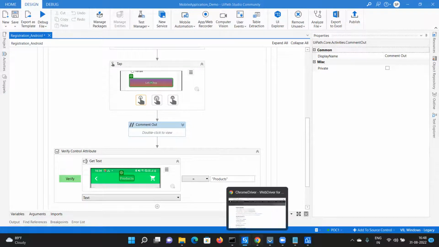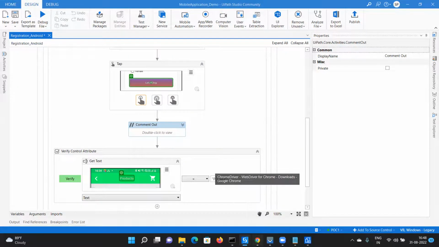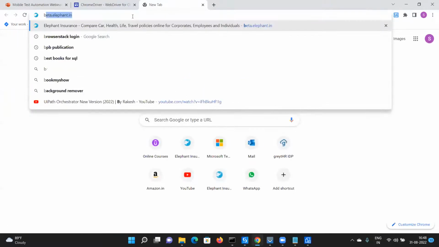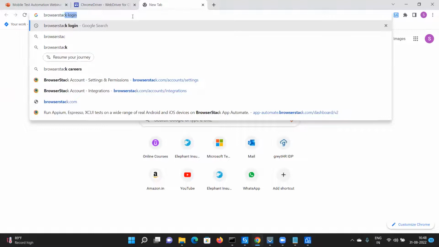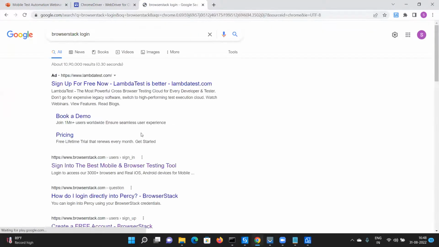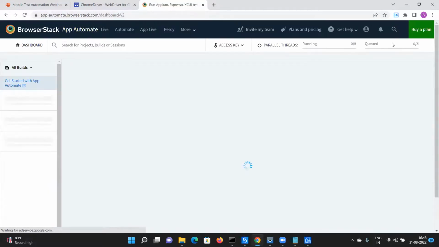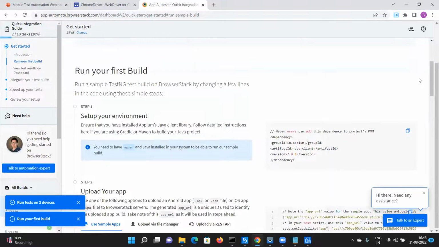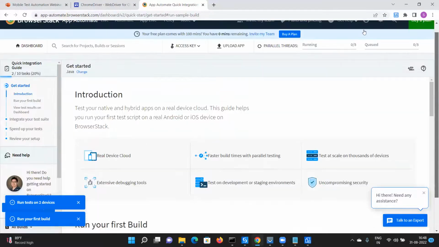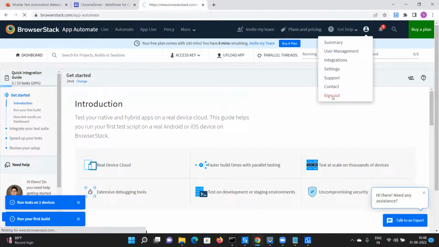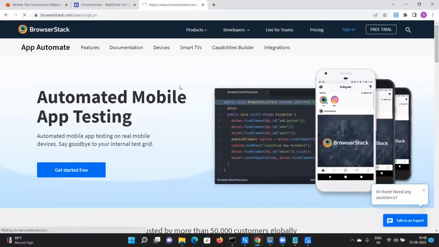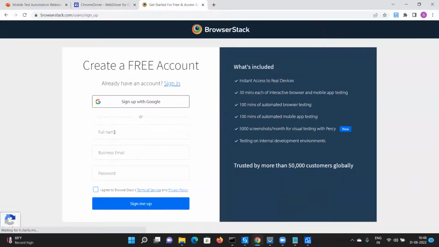Okay, so for iOS application automation, we first need to go to BrowserStack. I'm registering. I need to re-register once again, just sign up.